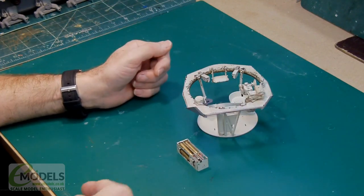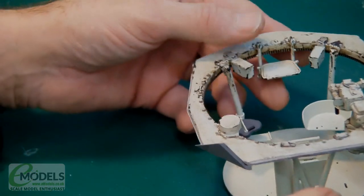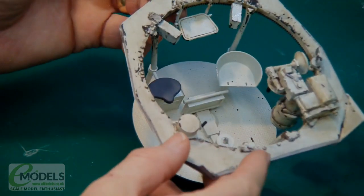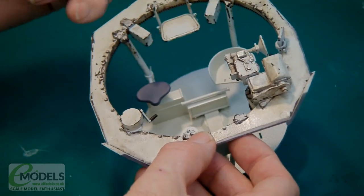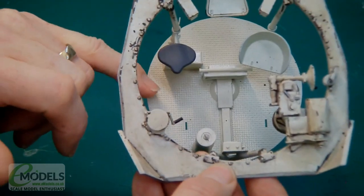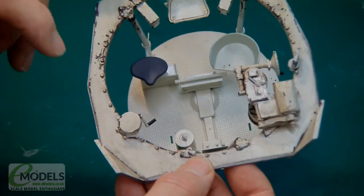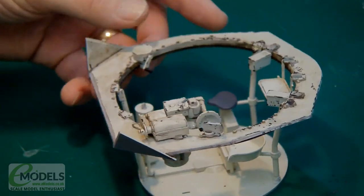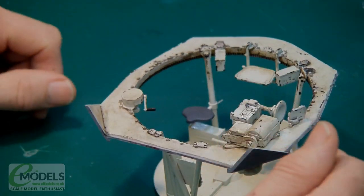If you come in and have a look at the turret floor, let's get it back into focus, there we go. You can see what we've done here. I've gone ahead and covered the top of it in a bit of weathering, and some of the supports, and you can probably see the colour difference between the floor itself and the base of the turret. It's a really simple technique to do. There's a number of ways that you can do it, and we'll have a look at those now. So let me go and get some of the stuff together.